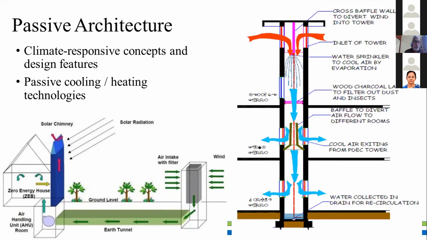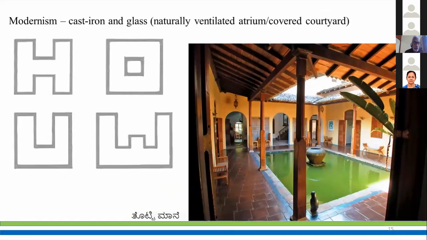Other than this passive downdraft, the wall construction was of the rat trap wall type, where foam material was added in the wall. This is how we need to understand the overall aspect of conventional methods of construction with respect to passive architecture. And we see different ancient types of architecture, what you call Tottimane in Kannada, which gives a central atrium space between our residences, giving a good daylighting factor as well as ventilation for our utility space. And some of the different orientations which you can observe, like H shape, circle shape, U shape, W shape, all give different orientations towards a good daylighting factor as well as heating, ventilation and air conditioning.